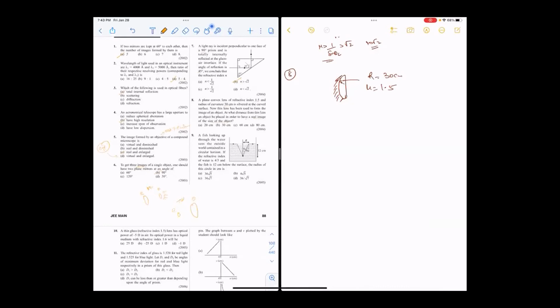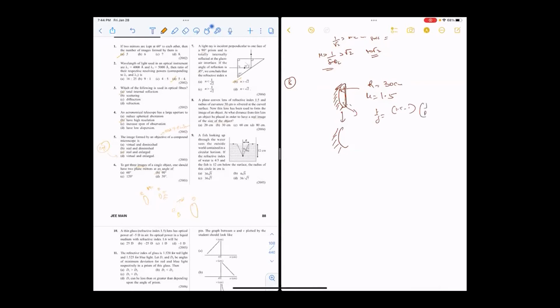He is saying the object and image should be of the same size. That means I have to replace this with the equivalent concave mirror. So what is the focal length of this equivalent concave mirror? It is plane here, no? So what is the power of this basically? 1 by f is (mu2 minus 1) into (1 by r1 minus 1 by r2). So one is infinity, one is r, right? So 0.5 by r. Our focal length is 2r. This is the focal length of the single lens.